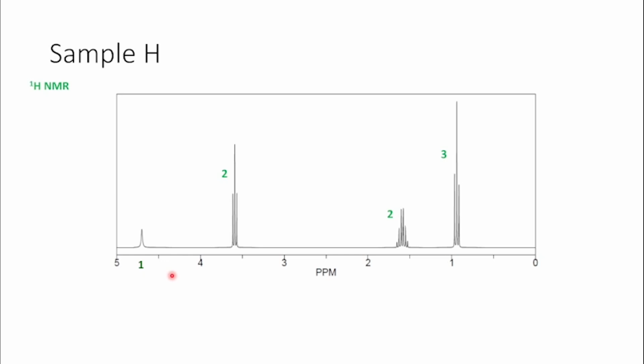Now, the proton NMR, which is where things get exciting. So we know we have an alcohol. We don't know where it sits. We know we have a carbon chain that is 3 carbons long. So let's draw in what we know so far. We have a carbon chain that's 3 carbons long.